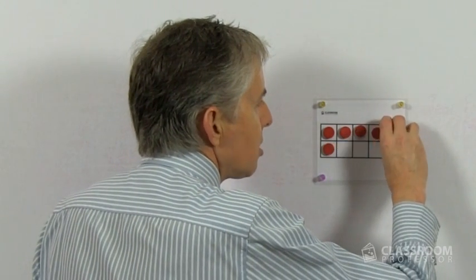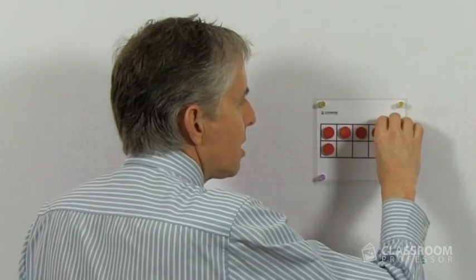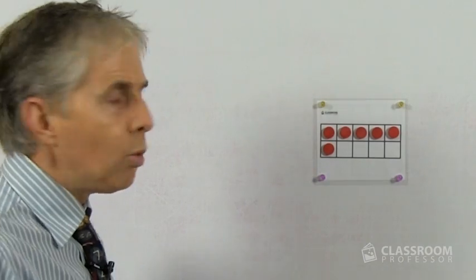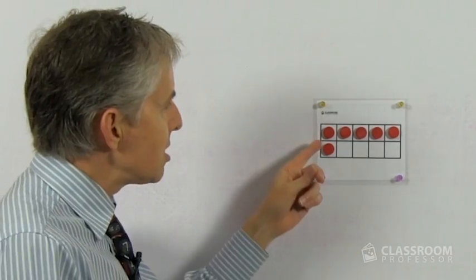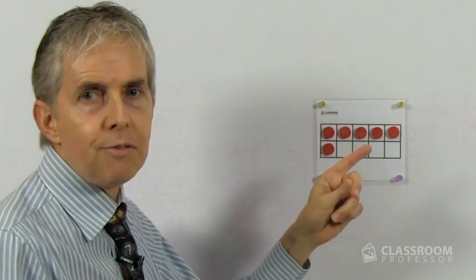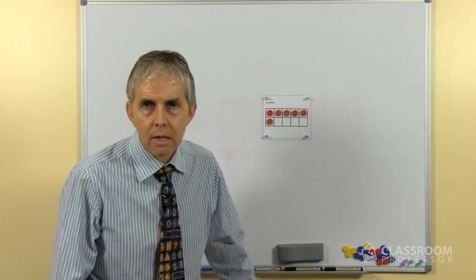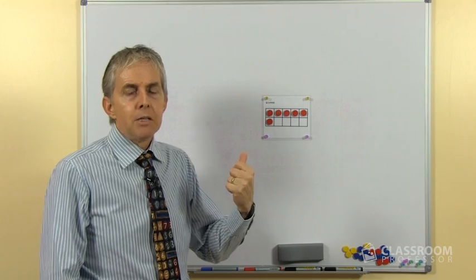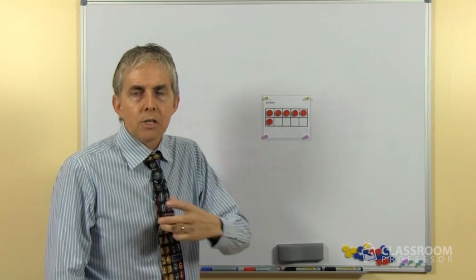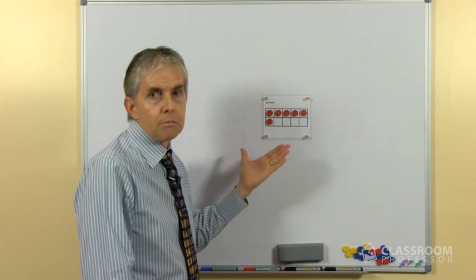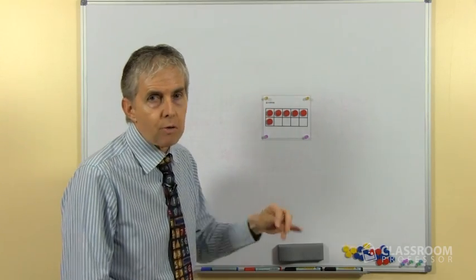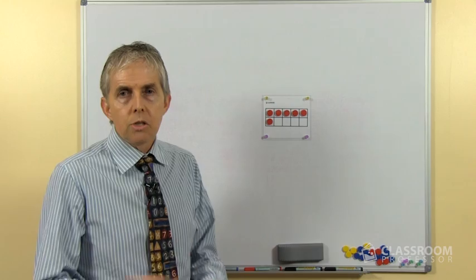If we rearrange them like so, as I just said this is another way of arranging the counters, we can see that 6 is also made of 5 and 1 more, we can see it's a little bit more than half of the 10 frame and so on and so on. So there are lots of discussions that you can have, you could ask students to make up stories about just one number, make up stories about the number 6, write down as many stories as you know, just using symbols.